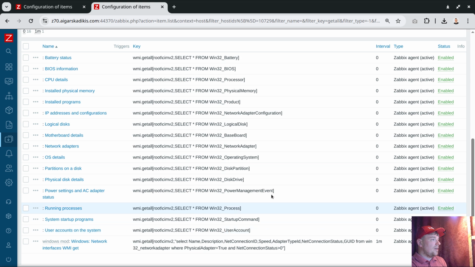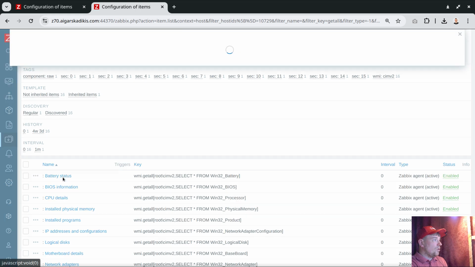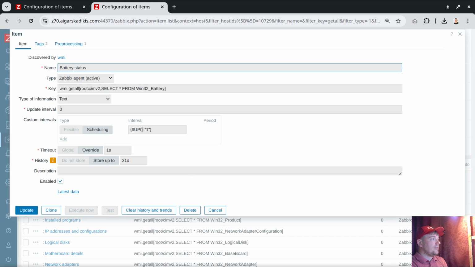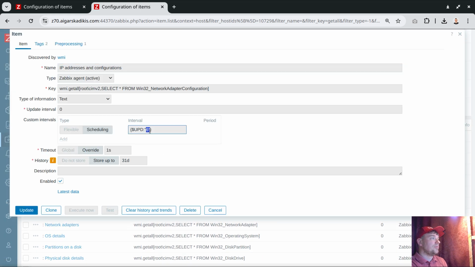If I put here "get all" or something like that and apply, all those came, except the last one, from the template. And if we open it, this is scheduled, so it will execute when there is 1 second past the current minute. The other one is 11 seconds past the current minute, 6 and so on.